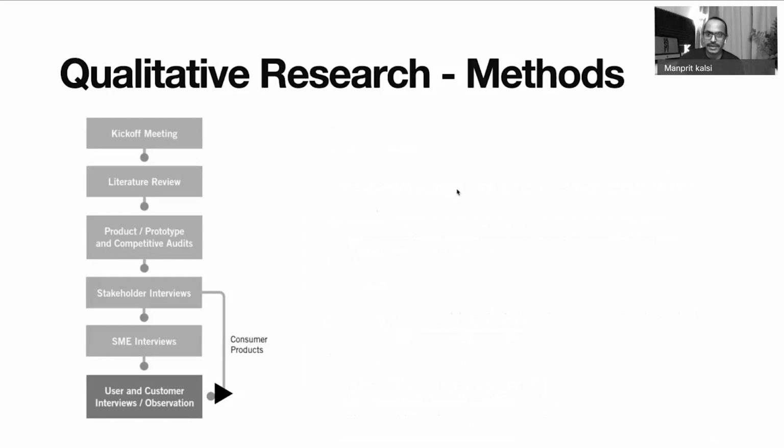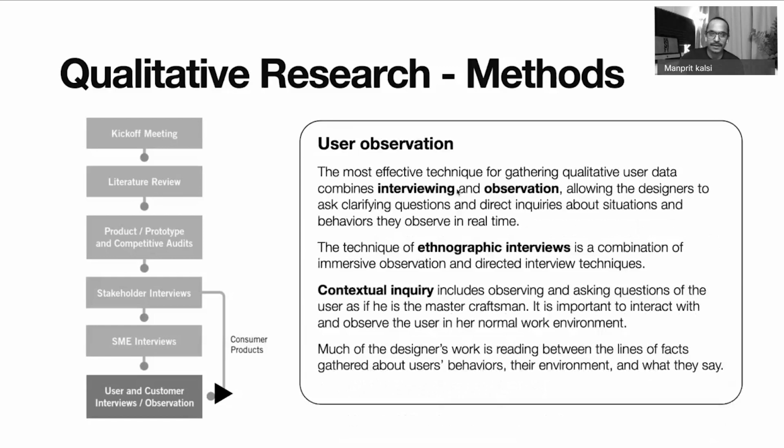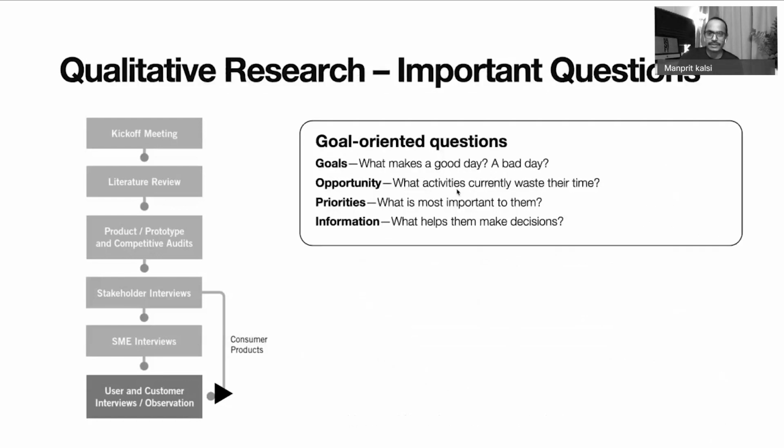Okay, so this we understood, and also when we are understanding them, we do a lot of interviews, as I discussed. We try to observe them when they're actually using the product. We do a lot of ethnography interviews. We try to understand where they're using the product, things around that. So observation also plays a big, important role. So these are different types of goals that we try to achieve in the research part.